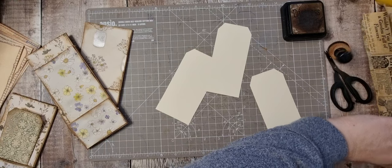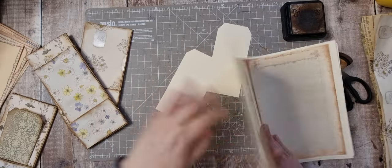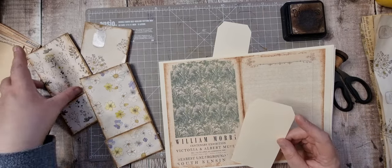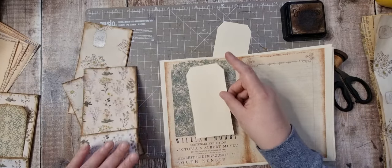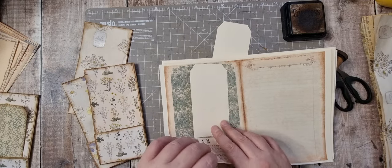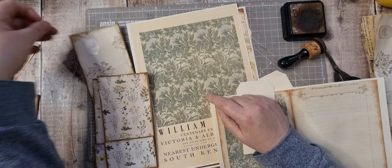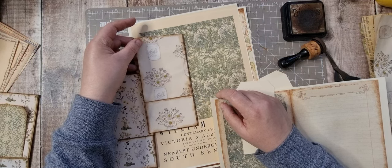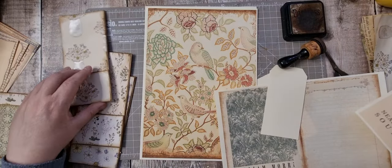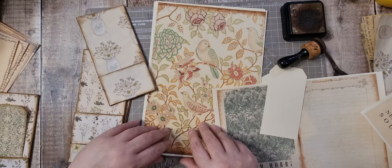So let's have a look at this. I don't even think that'd be... oh yeah, could get one out of that. So I think that would look very nice on there. So I could perhaps do that with that. I don't know if this necessarily goes with that. Does this one? I think this one might, you know. What about the faded one?